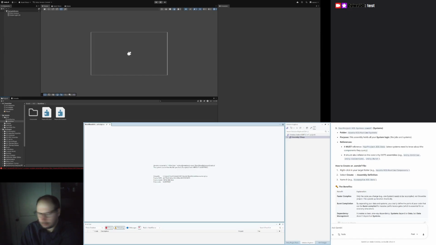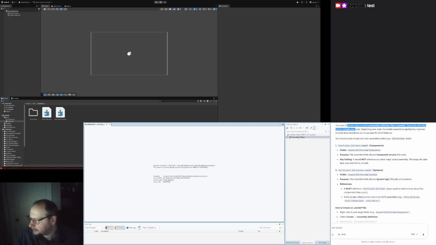Data. Alright, so it says the key setting with the data folder, don't know what key setting means, but it says it should not reference any other major assembly. This keeps the data layer pure and fast to compile.